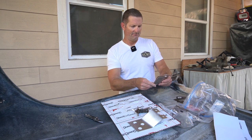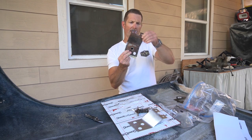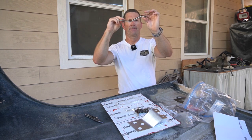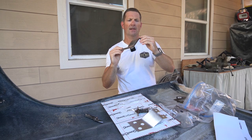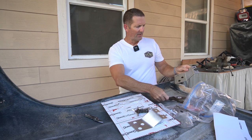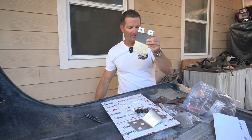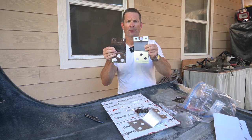Huh. I would say that is definitely close enough. I think that looks pretty good. Looks like I matched that. This area is just to fiberglass through. So that's what was on the original part. And I'm pretty happy with that.